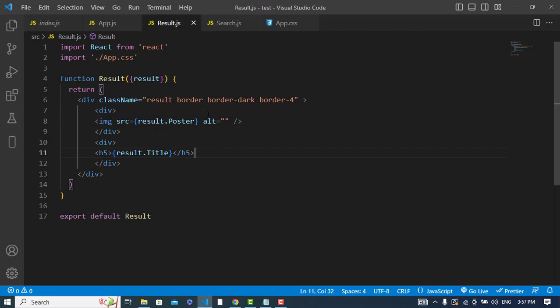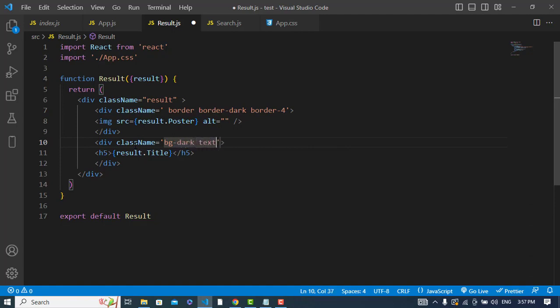Okay, so I will add this border to this area, and this area should be gloss, beige, dark, and text white. So let's check it.